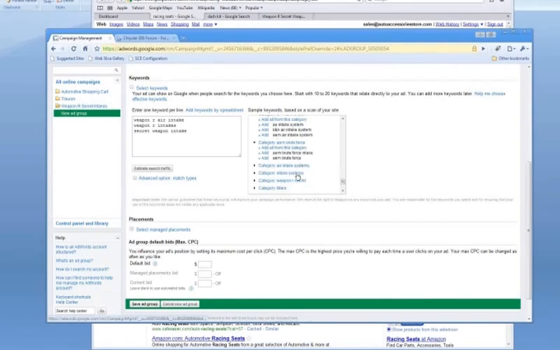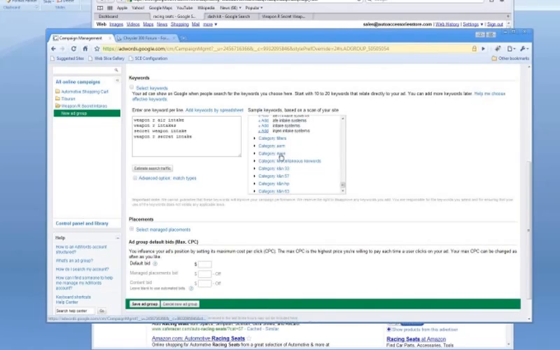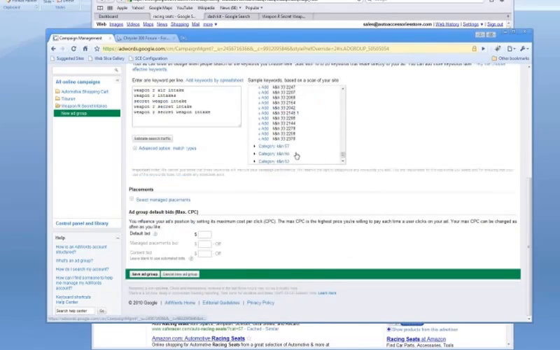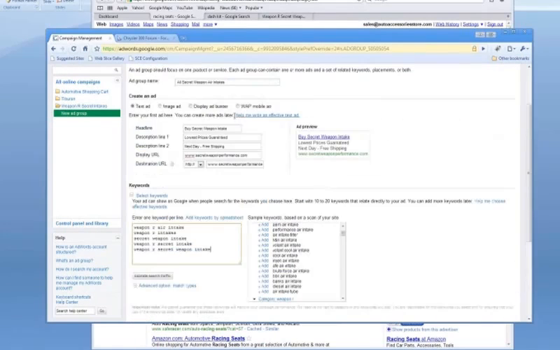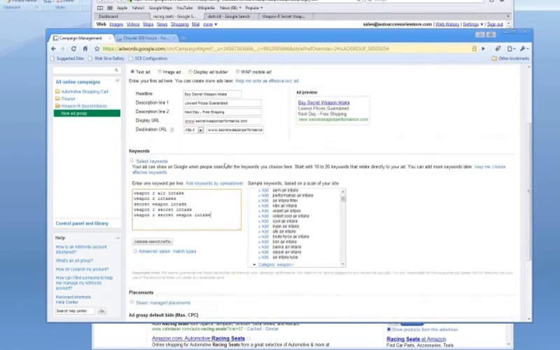I wish they could just break it down by find me all weapon R and not. Okay, here, weapon R, secret. These are all K&N. Okay, so this is what Google recommends, and I'm going to put what they recommend for my ad. Later on, I can make another ad group called more.